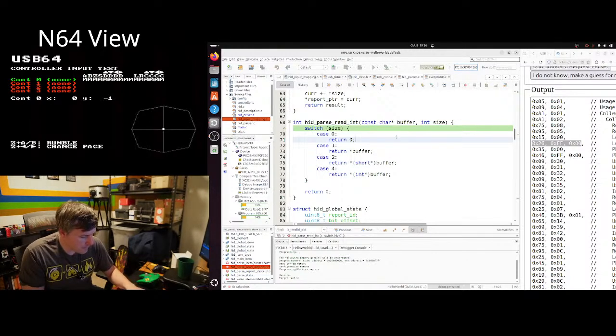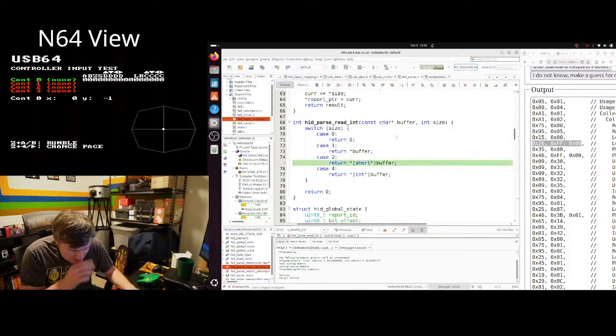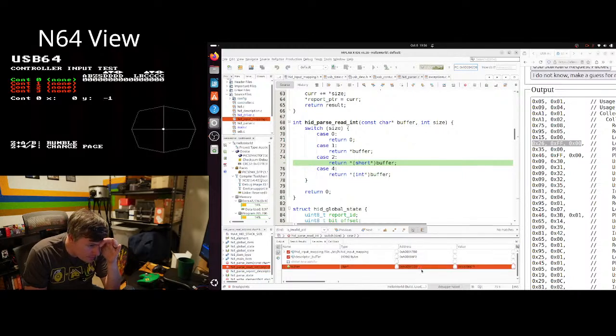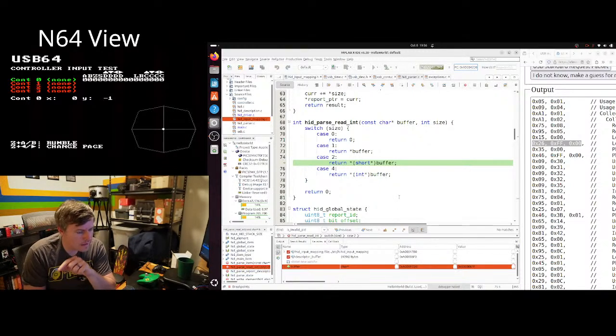Let's find out though. If I do step over, this is a size 2, the buffer, the pointer. The pointer points to, it's aligned, but that will be something. Although I could have sworn I checked alignment, like this microcontroller actually works just fine with unaligned data. So I don't think that's the problem. But what else could it be?